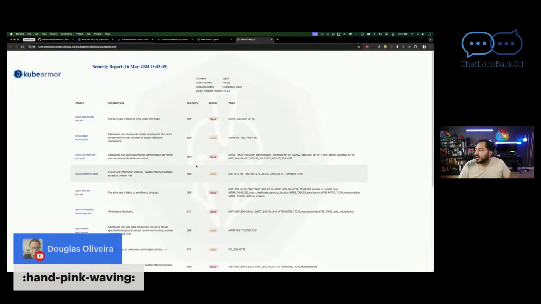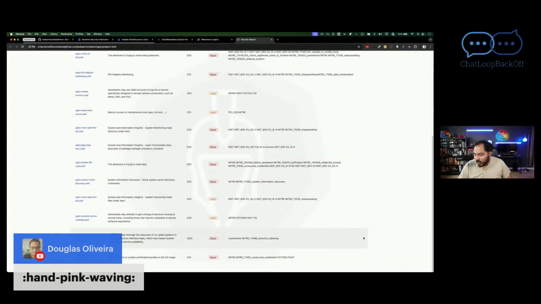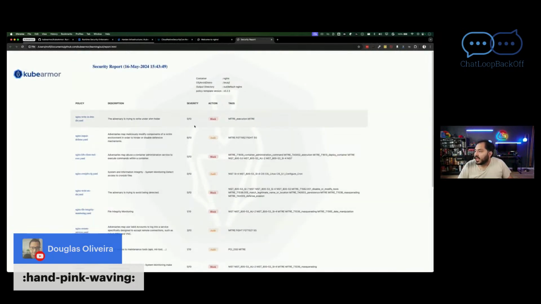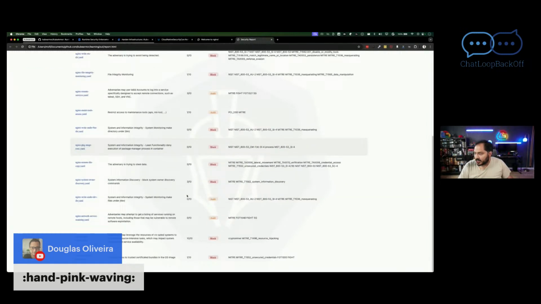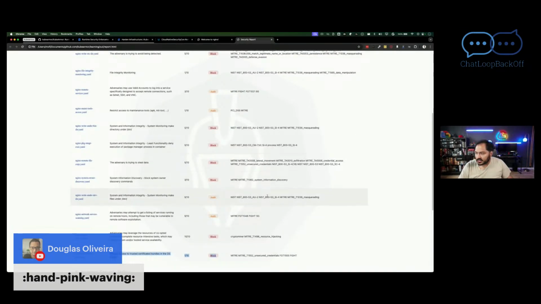So this will create a nice UI view for you to take a look at all the different things your application is currently doing and that probably should be stopped. They also give you a severity ranking, which is nice. 10 is probably something you want to take care of as soon as possible. Lower than 5 is something you're probably looking at audit, and 10 is asking you to block.